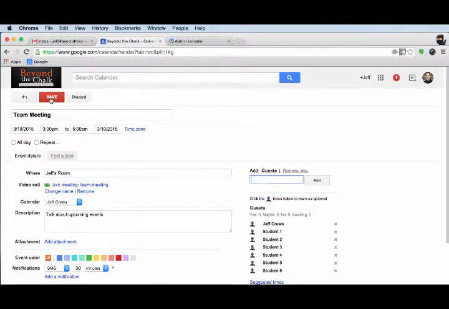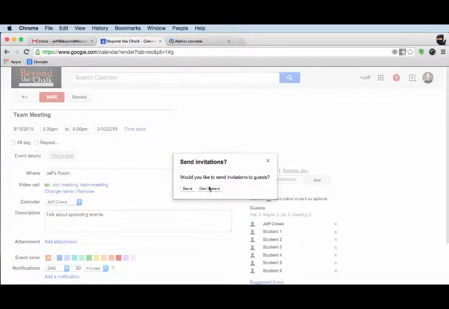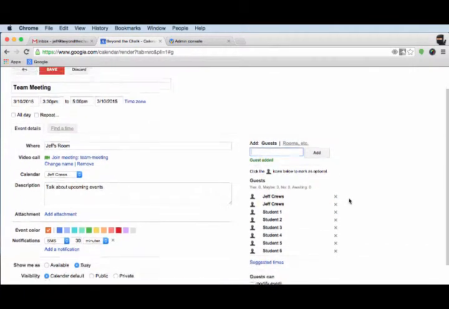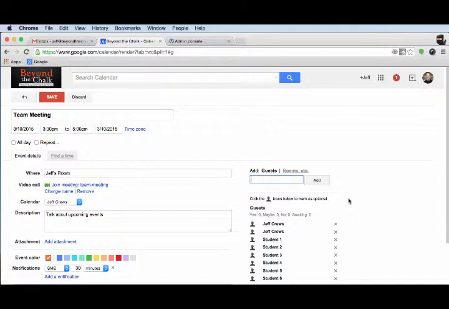So now that I have my guests, I'm going to click on Save here. And clicking on Save is going to ask me, do you want to send an invite to these individuals? Now, I'm going to step back one step here, and I'm going to send a personal invite to myself, to my personal account here. So now that I've got that in there, I can show you what this looks like once somebody agrees to come. So I'm going to click on Save.